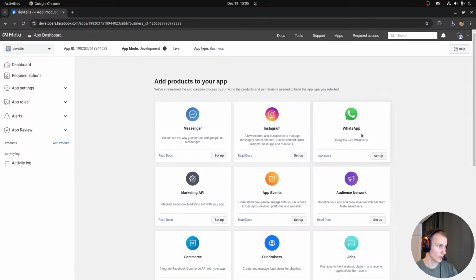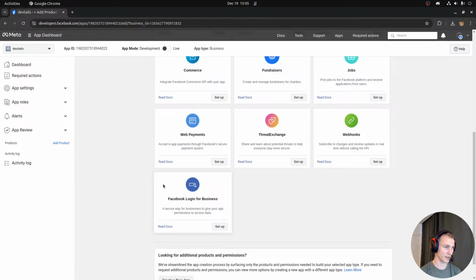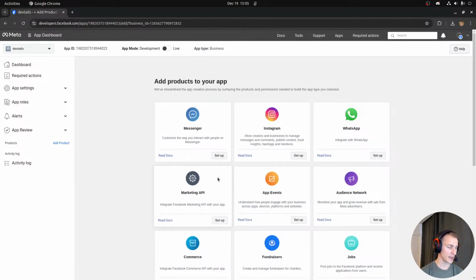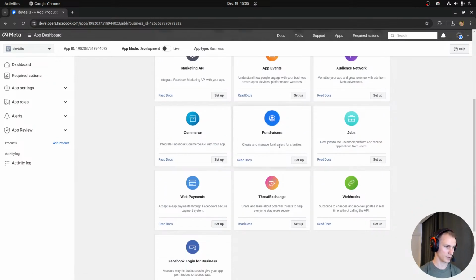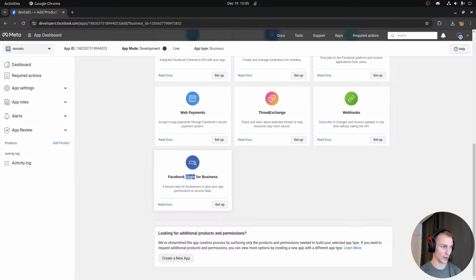Anyways, so now we have ourselves an app, and then they've got this concept of products that you then add to your app, which now that I understand makes sense, but at first you're just like, huh? And so what we're going to start with is Instagram, but already it's so confusing because you're like, well, yeah, Instagram's this thing that I want to deal with. So you're like, let's just set that up. But what we'll see in the end is this is actually the one that we end up using for certain reasons, and I'll explain why.